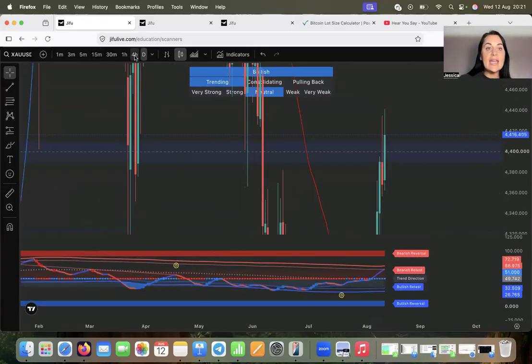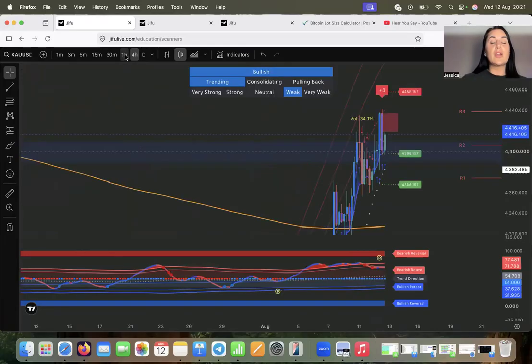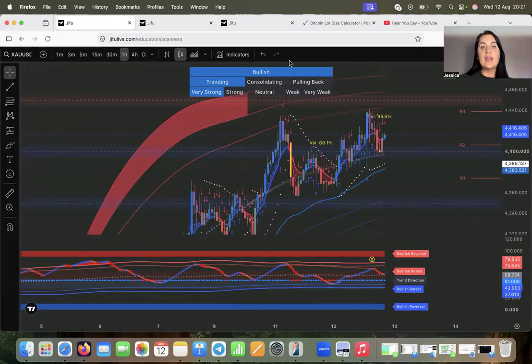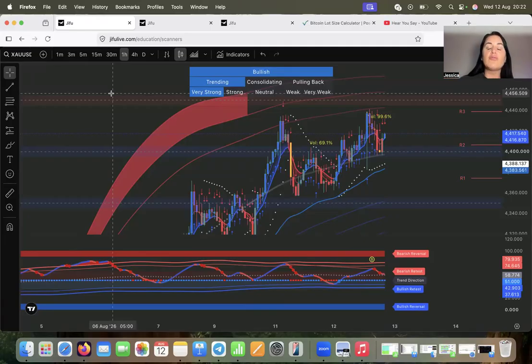We can go from the day, we can go from the 4 hour, we can go to the 1 hour. Me personally, I take what the 1 hour is saying. So if you are a trader that trades on trend, because guys, trend is your friend. You're riding the wave. You're not riding against the wave. If you do want to do counter trends, of course, as I said, Sniper Pro gives you that option, but you need to practice and you need to know what it is that you're looking out for. So if you would only be looking for buyers for today, and guess what? Gold has been pushing up all day.